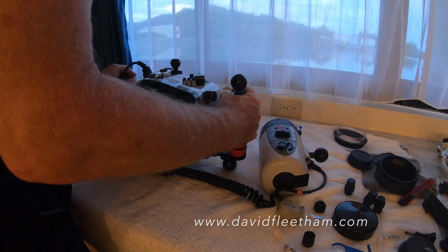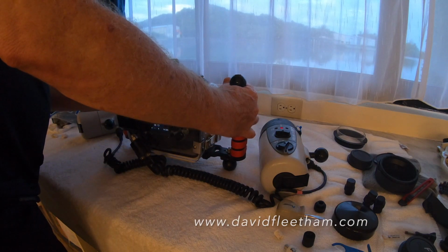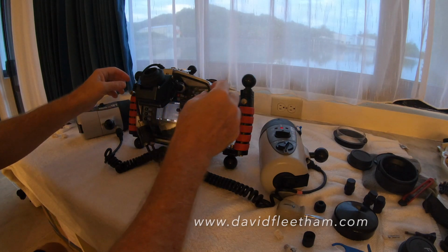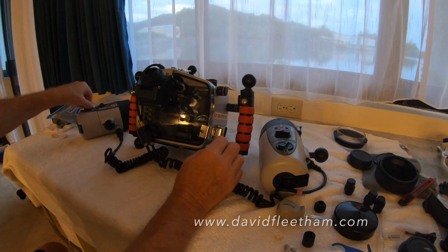Turn the strobes on, put your finger on the trigger, and fire a couple test shots to make sure that the strobes are indeed firing along with the camera. If everything is working as it should be, make sure you turn the camera off and the strobes off to save those batteries for when you're underwater.